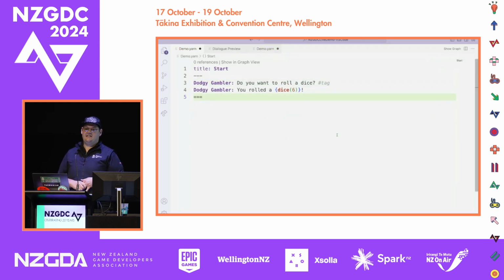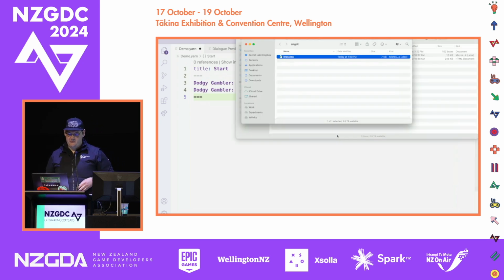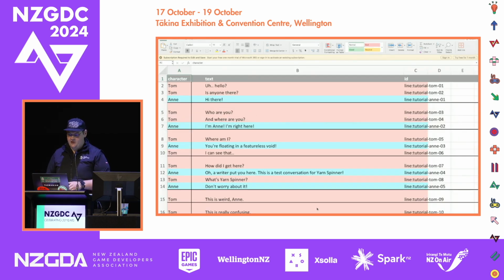And that's something you can access when you use Yarn in a game engine. So you can make whatever you want happen based on that. The compiler will always send the tag last line when you have a bunch of lines before an option. So if it's about to kick to a player choice, you'll be sent the tag last line. So you'll know that's something you can act on if you want to. But yeah, tags are quite useful because you can localize with them. It's how we, I'll show you localization in a minute if we get time, but yeah, quite useful.